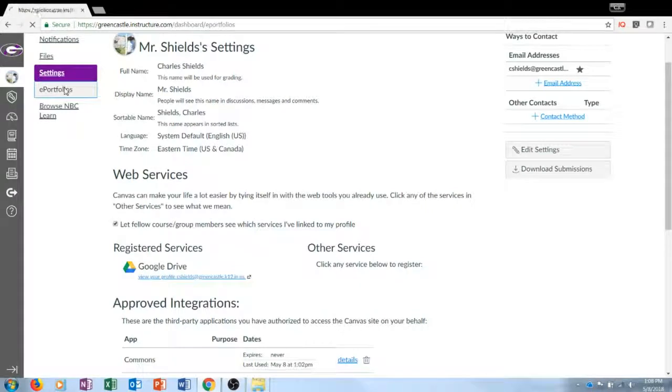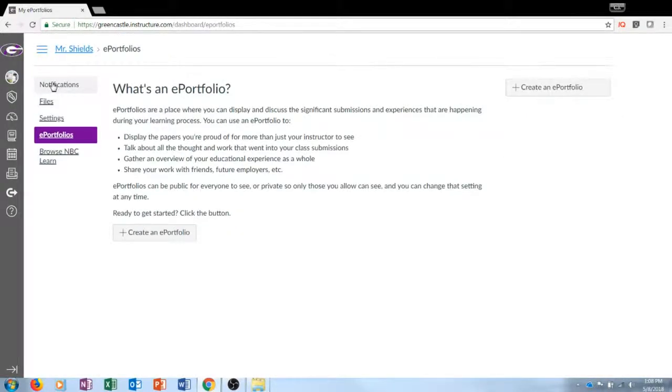Below Settings, there are ePortfolios. At this point, we don't really have anyone in the district who is using ePortfolios. That is a really nice feature of Canvas. If you would like to create a portfolio, you can have students create information and work for a portfolio, and that can continue with them throughout their entire academic career. So they can build an entire portfolio of information, and they can store that and keep that as they move from class to class. It is an option for students. We don't really cover it in this class. It will be covered a little bit later on in one of the advanced classes.